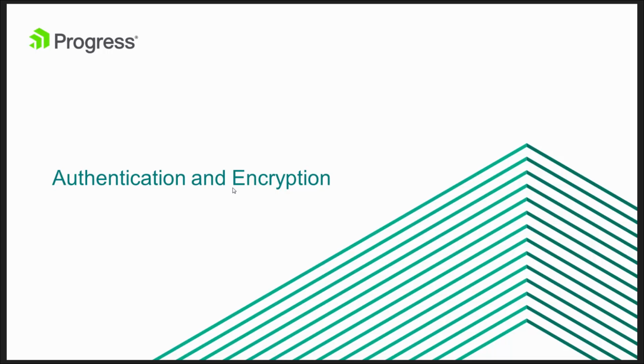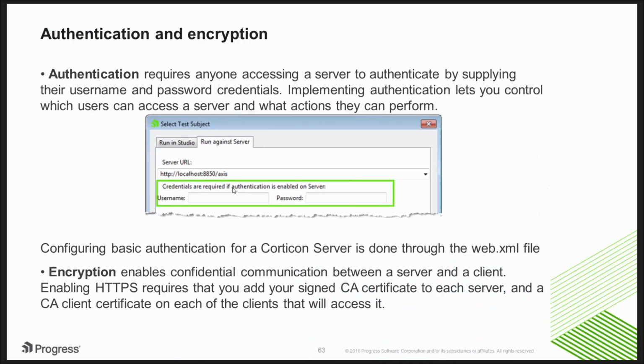The last thing I want to talk about very, very briefly is authentication and encryption. We've added that to Corticon. Let's just look at how it is today. Prior to 5.6, we had authentication if you wanted to deploy a decision service. In order to deploy, you needed to specify a user ID and password. But there was no control over who could execute it. In other words, if you knew the URL where the server was located and you knew the decision service name, there's nothing to stop you executing it.